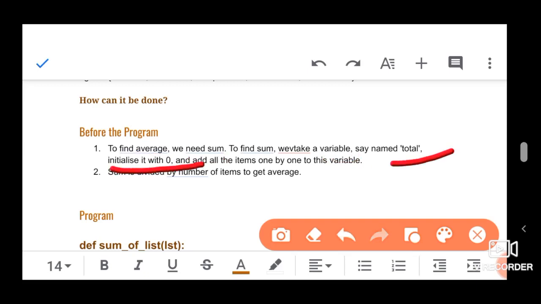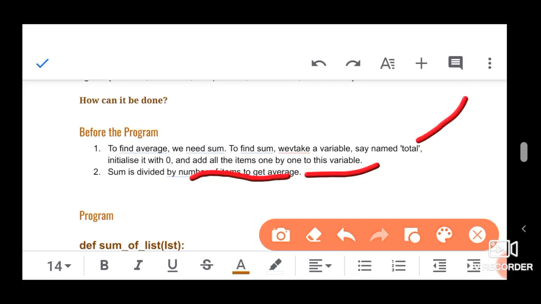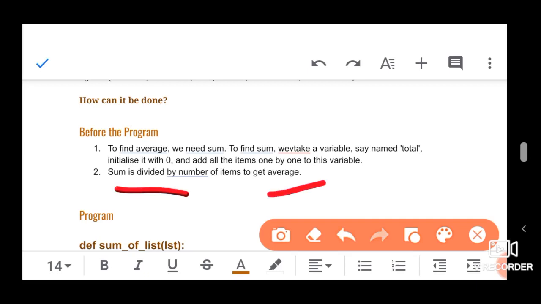First of all, we put the value 0 in this variable total, and then add all the items for which we are trying to find the average one by one to this variable. One by one all the items will be added to total, and this will give us the sum of the items. In the second step, we divide the sum by the number of items to get the average. This is the strategy that we have done already many times in previous programs.